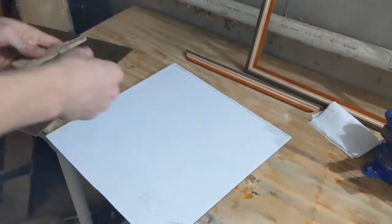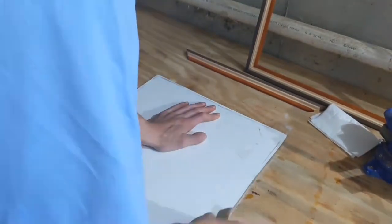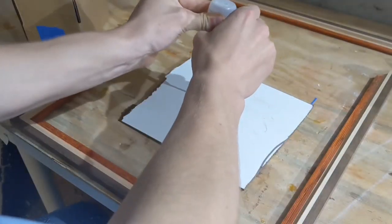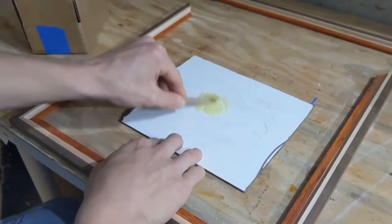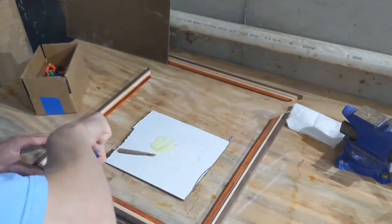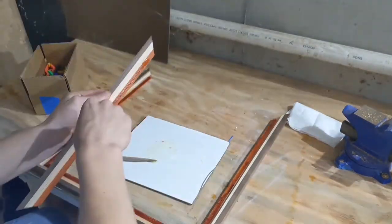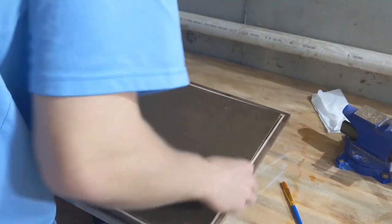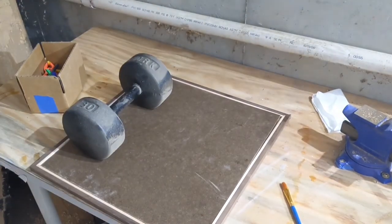Here I'm just scuffing up the edges of the whiteboard so that the glue actually has something to bond to. The board I'm using is actually the scraps of a 4x8 sheet that my mom bought to hold poop — we have a chicken coop and this is the surface of choice for all their depository needs. I decided to use some 15-minute epoxy to glue the whiteboard down to the frame, because my only other available options were wood glue or super glue, and I had already had a bad time with the super glue previously. I then just used some dumbbells to weigh it down while it dried.